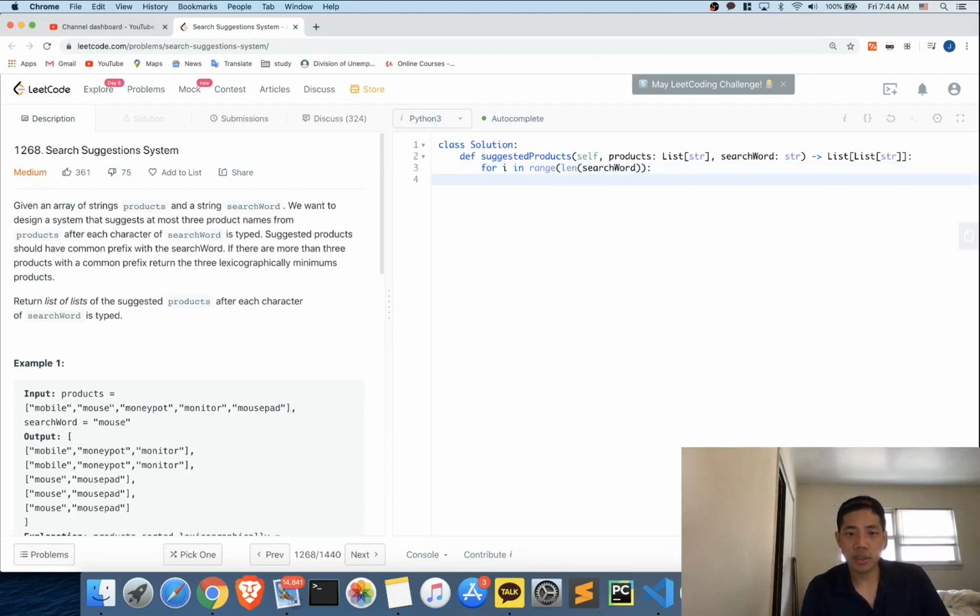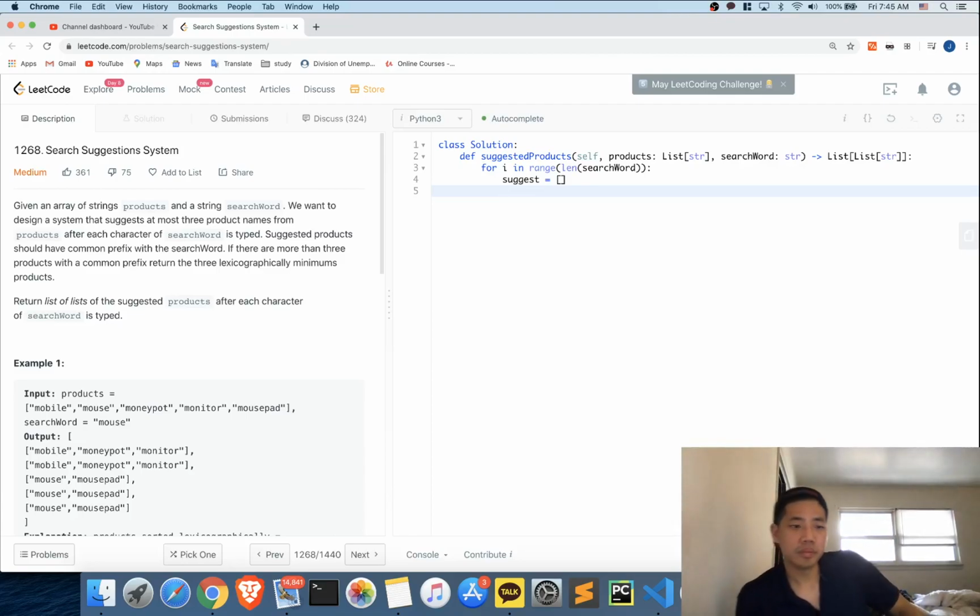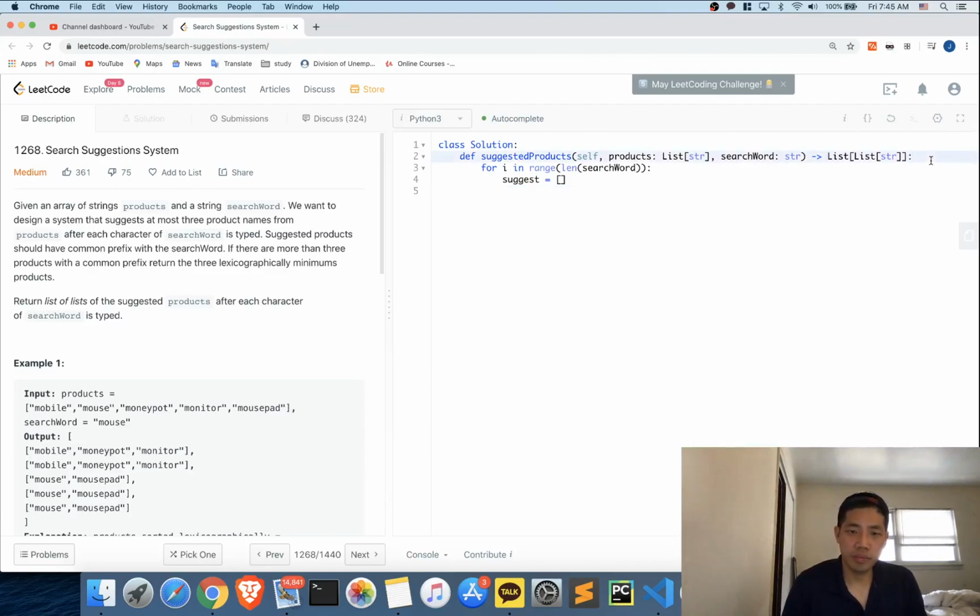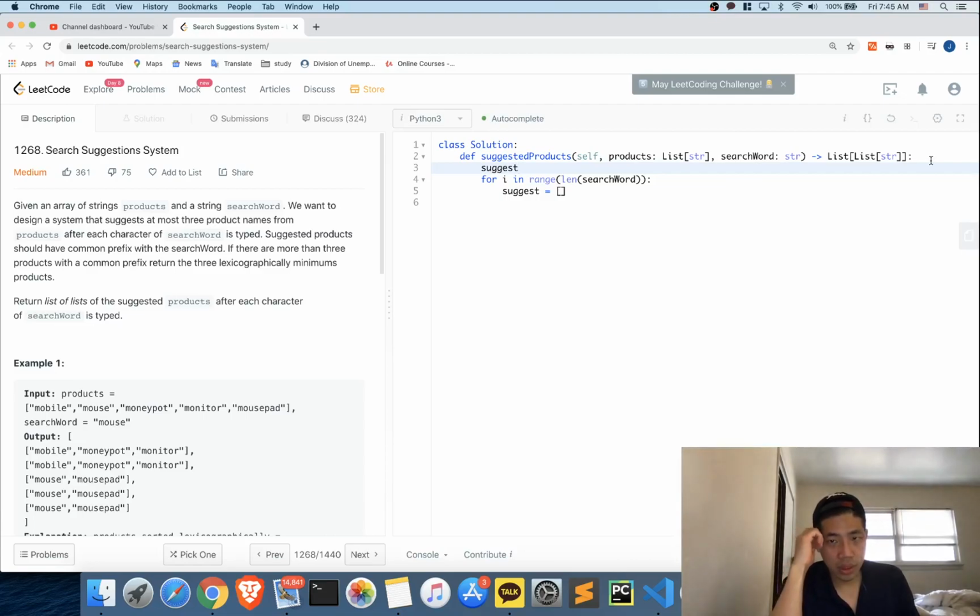And after this, we're going to make suggest an empty list, and we're gonna iterate. So let's make suggest an empty list even before, suggest equals empty list.